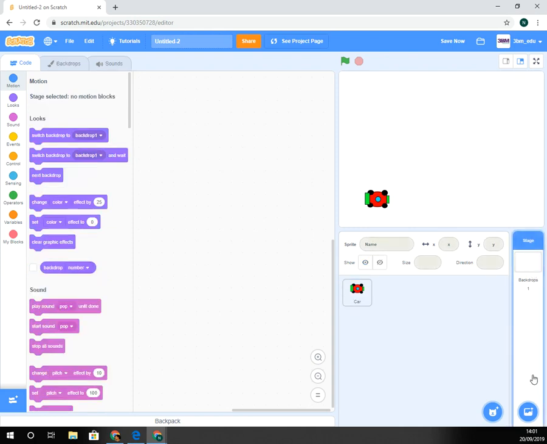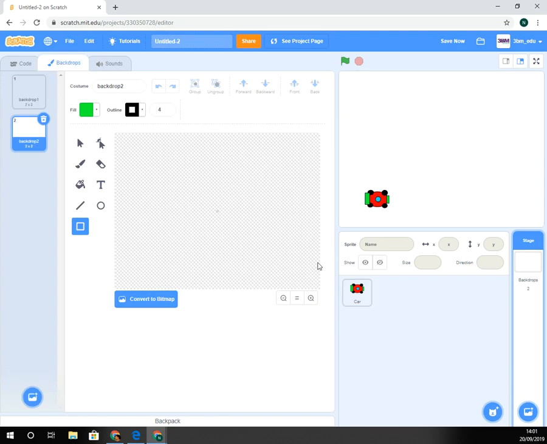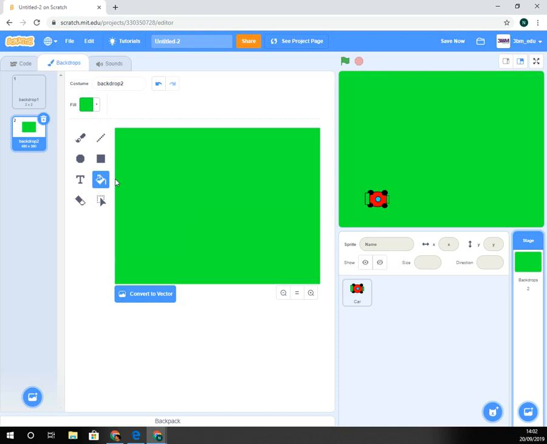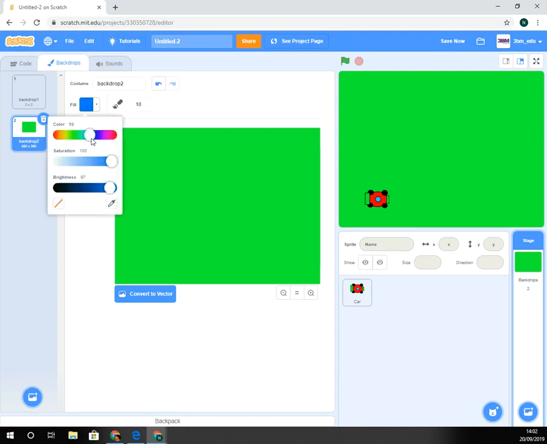And then what we're going to do, we're going to make the stage next. So I'm going to click on stage. I'm going to click here and click on paint. I'm going to do a very simple background. I converted to a bitmap there to make it easy to use the fill tool. And then I'm going to use the paintbrush tool to draw a grey. Grey colour for a road.